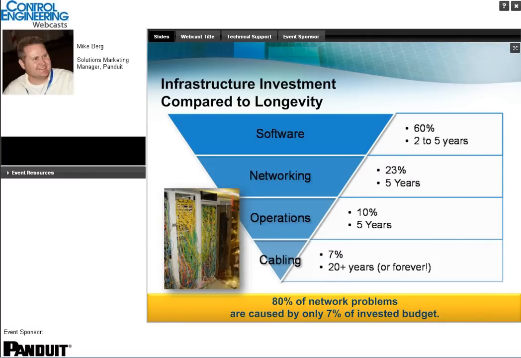And the other thing to notice here is the amount of turnover on the equipment. So if we look at the networking, for example, every 5 years is the average of when networking gear would be replaced, and we compare that to our cabling infrastructure, it's lasting for in many cases, 20 years or longer. So it's very possible that the network gear is going to turn over 4 to 5 times through that existing cabling infrastructure. So the point here is that it pays to be forward-looking when planning the cabling that you're using and the connectors that you're using.